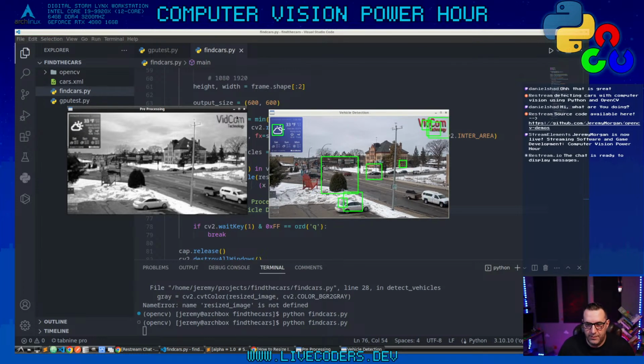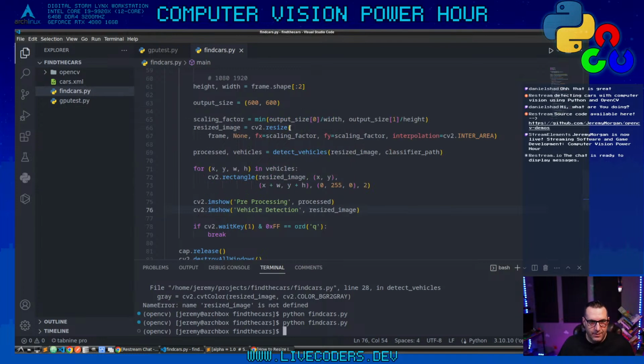This makes things a little bit faster, and the video is going a little faster, but resizing it does not seem to help a ton with the false positives and things like that. So let's make it just a little bit bigger. Let's say 800.